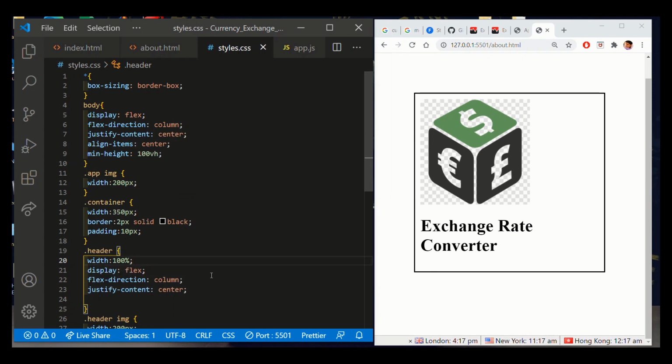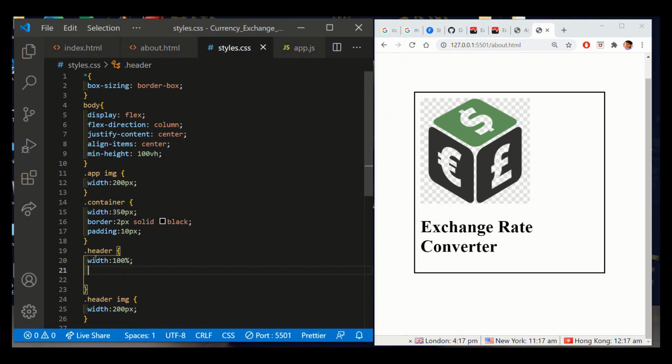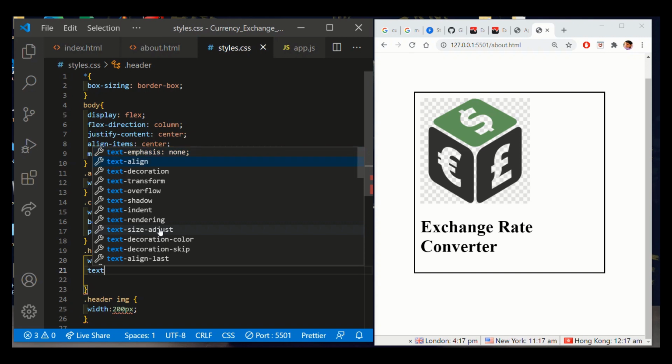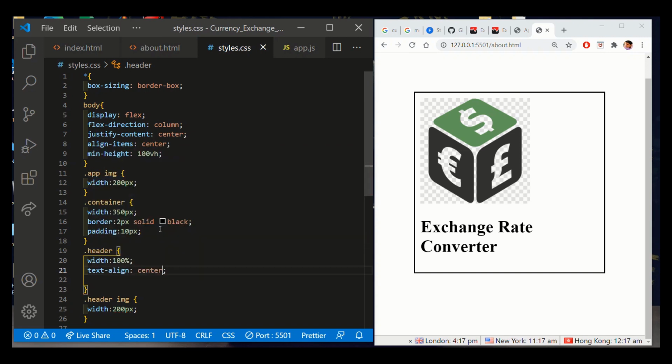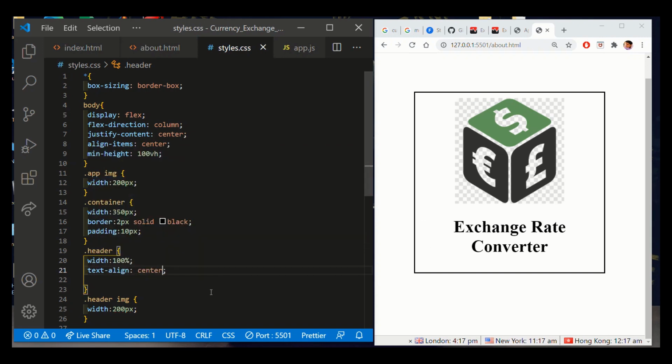I'm defining it for the whole 100%, and I want the things to be in center. So if I just place the things in the center, I would just text-align first of all for my things. Yep, everything is in center now.